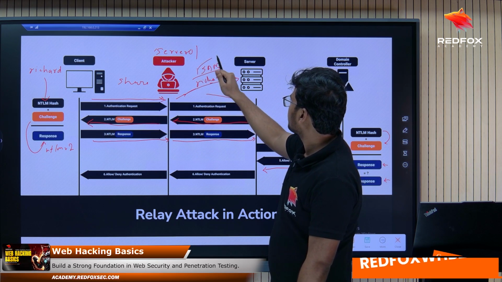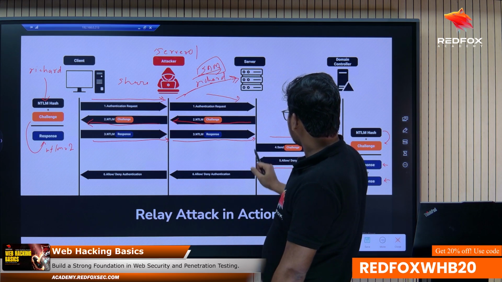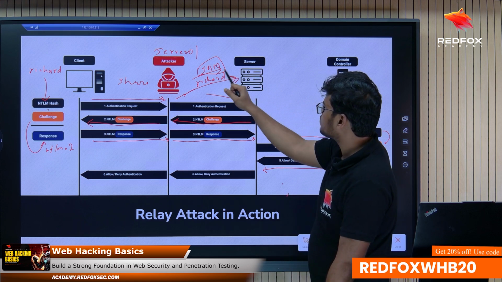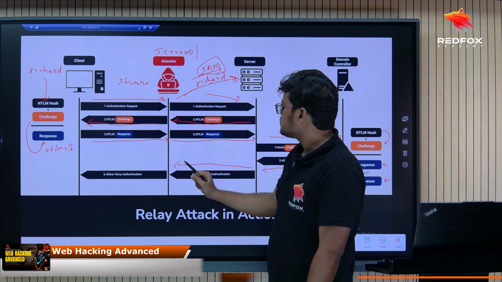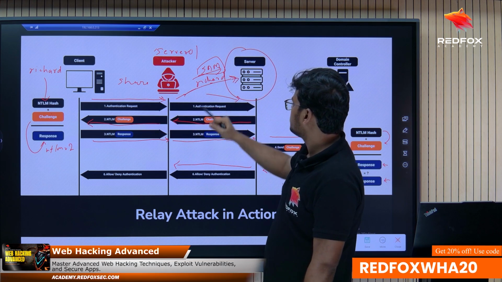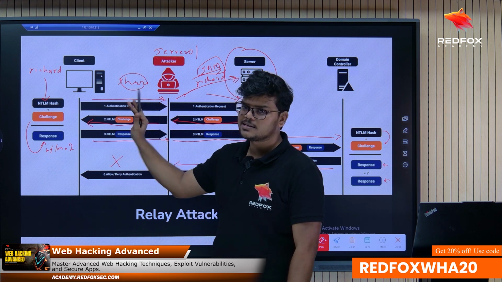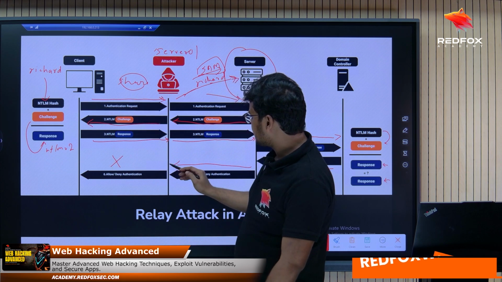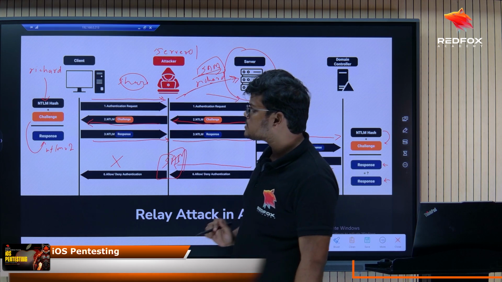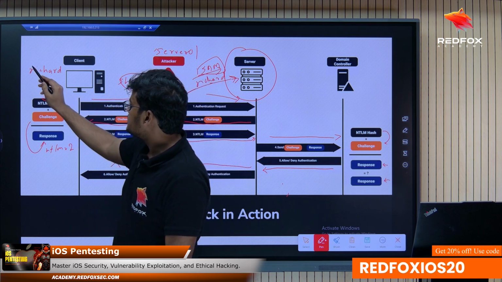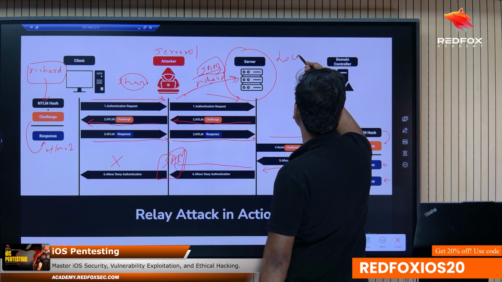Cool. Now the server will think that this is the correct user, Richard, who is asking for the SAM hashes, and it will send back the SAM hashes from this machine to this user. What we can say to the client is, hey, I don't have the share. Basically, it can just discard this request, but the attacker will get the SAM hashes. And why is it able to get the SAM hashes? Only because this Richard user is a local admin on this machine as well.